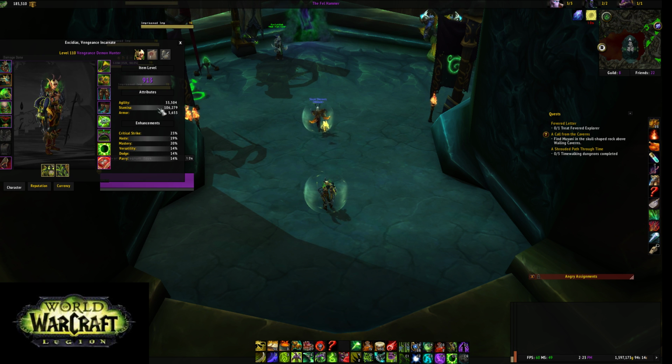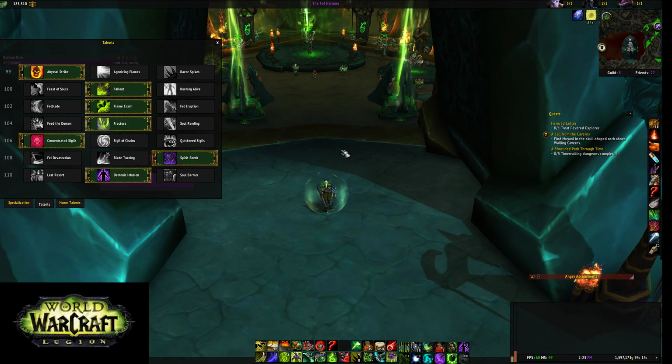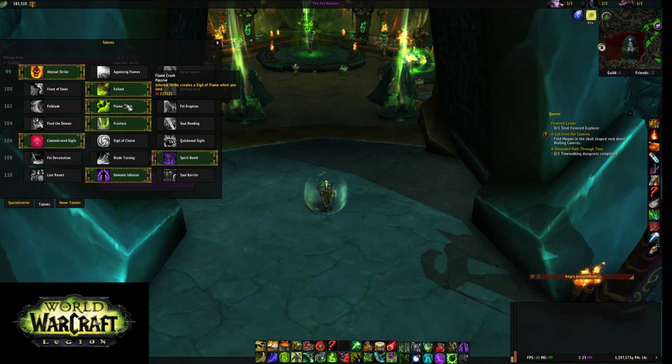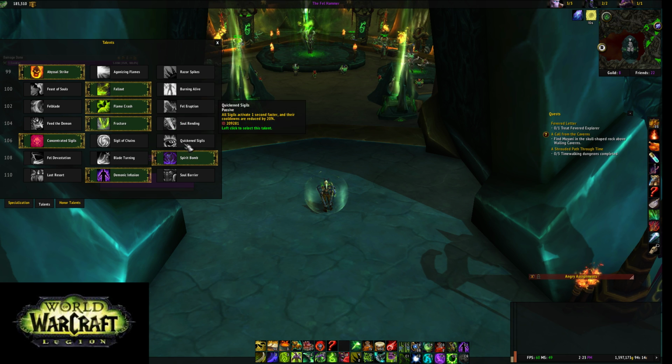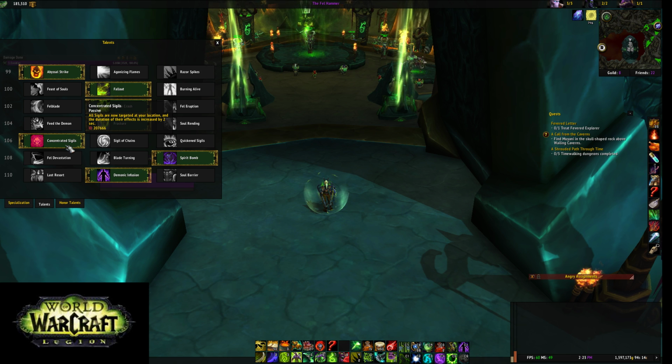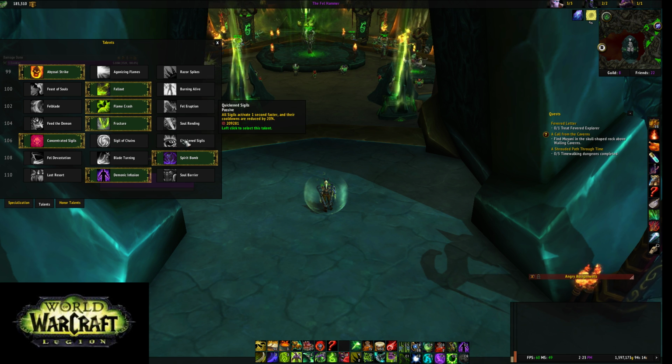Alright, so let's talk about the rotation. Let's talk about the talents within the rotation. So what I'm going to be using for most things is this. I'm going to use Abyssal Strike, Fallout, Flame Crash, Fracture. This sigil tier depends on what I'm doing. If I'm raiding, I'm going to use Concentrated Sigils. If I am doing Mythic Pluses, I'll use Sigil Chains or Quickened Sigils.